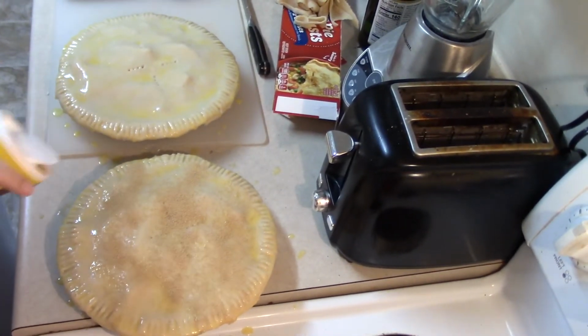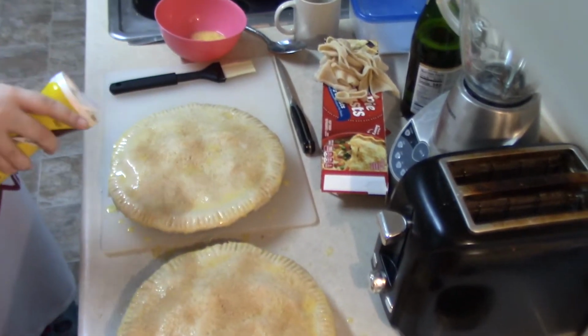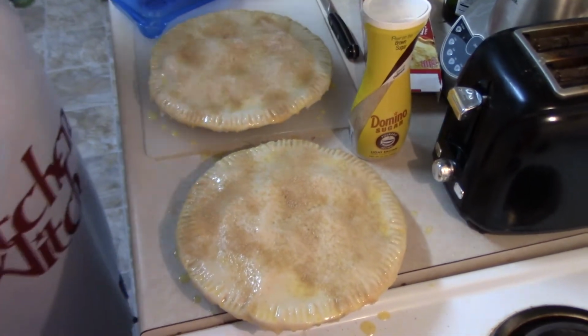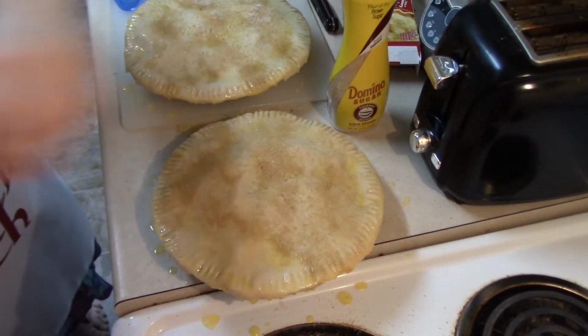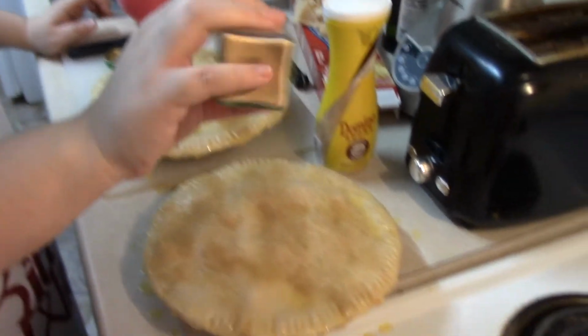Sprinkle the crust with brown sugar. Then add granulated sugar. This caramelizes in the oven to give you a crunchy, sweet top. And finally, add a little bit of ginger to give it some zest.